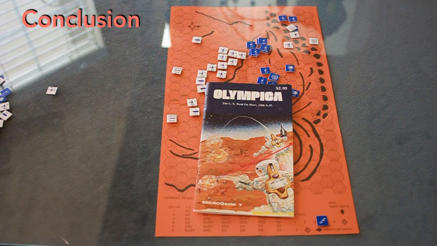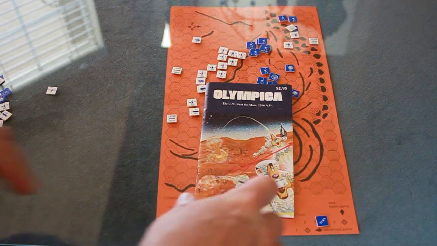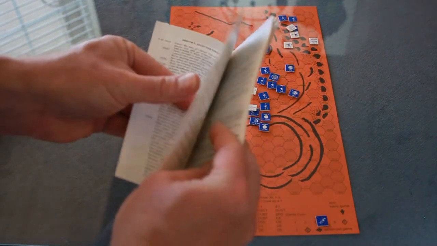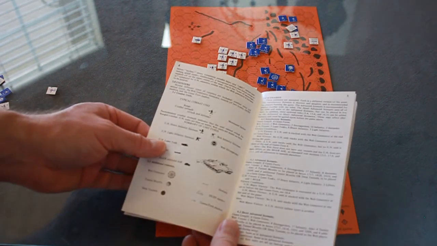So that's Olympica, a micro game from Metagaming. It's micro game 7. It's Olympica, the UN raid on Mars 2206. There's a lot of good things about it. It's a neat science fiction story. It's got a lot of good theme to support it in a small package.